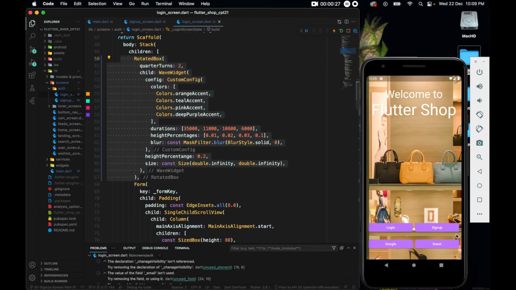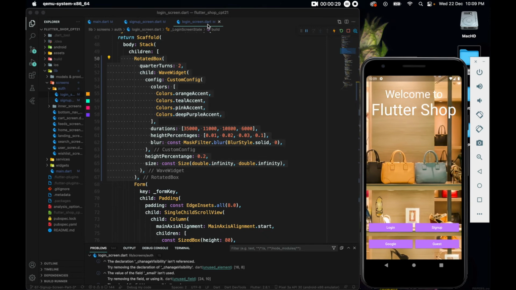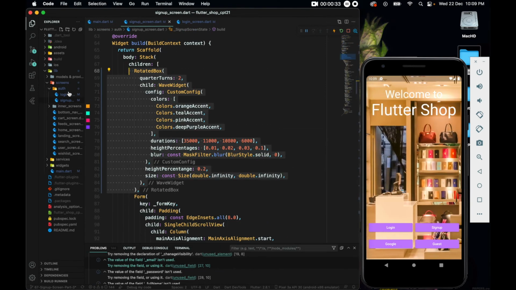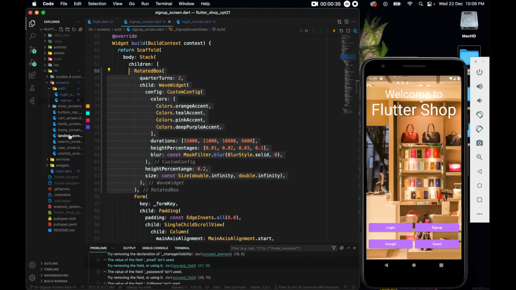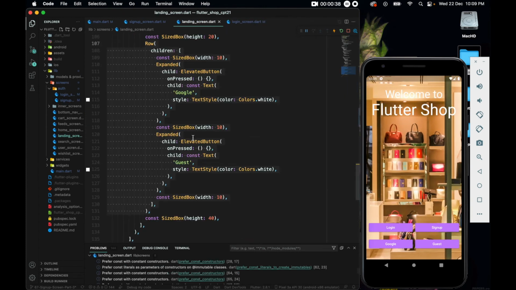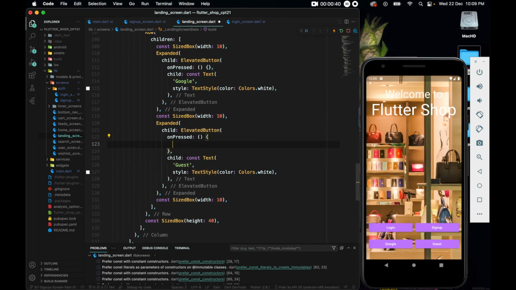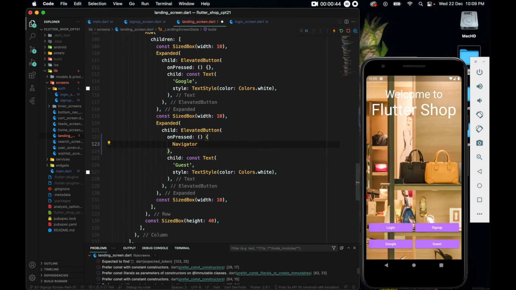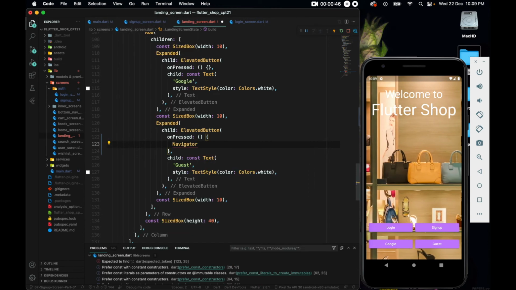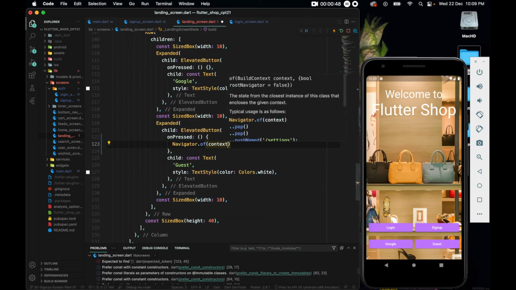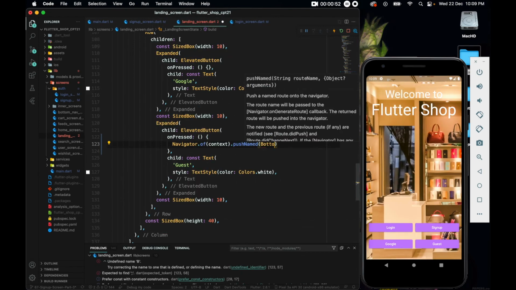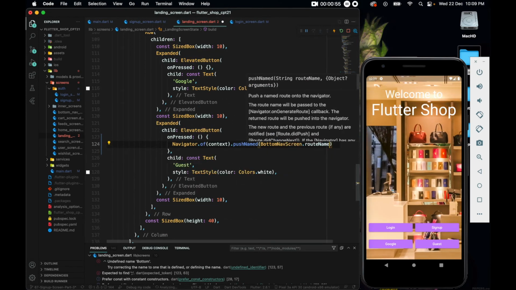Great. Now when we click guest, I want to log in anonymously, so let's also go to the landing screen that we have. So the landing screen here, and here where we have guest, let's call Navigator.of(context).pushNamed, and here we are going to call our BottomNavigationScreen.routeName.